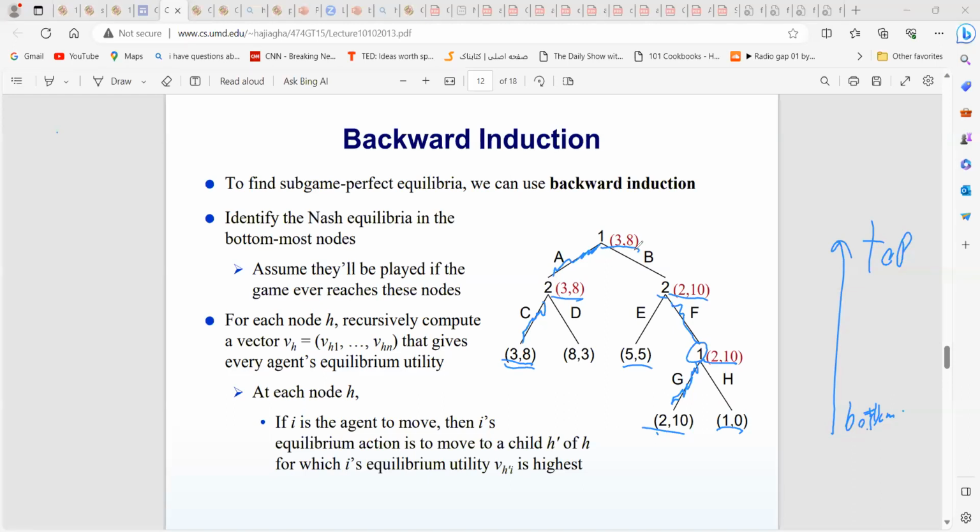So essentially we are starting from the bottom up. We are assuming this is some kind of dynamic program. You compute it all, and when you come to a node H, we assume that all the nodes below have been computed. Now for this H, you see what the player rho of H is. For rho of H, we see which of the children has the highest payoff. That one will be selected, and the corresponding payoff comes up. This can be defined also if there are more than two players, three players.